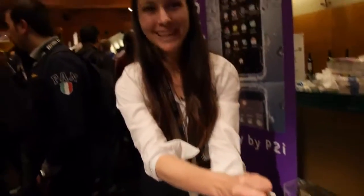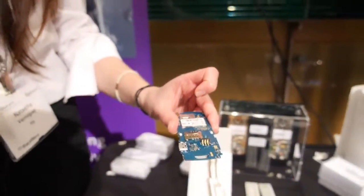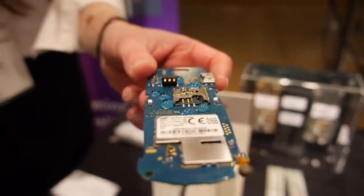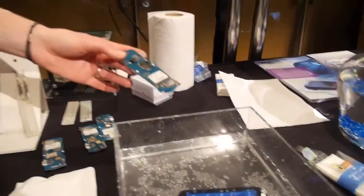So your company, you make a tissue? What do you do? We don't make tissues, we make the coating. So working with electronic manufacturers like Motorola and TCL, we apply this technology onto electronic devices, and I'm going to show you why here. So normally when you get your components wet, you can see that the water spreads out on the surface, and in fact is pulled into the device. Instead, the water beads up. So the water molecules are now more interested in themselves, and if I give it a little tip, that water will come straight off.